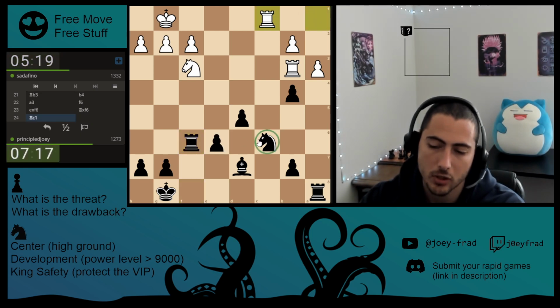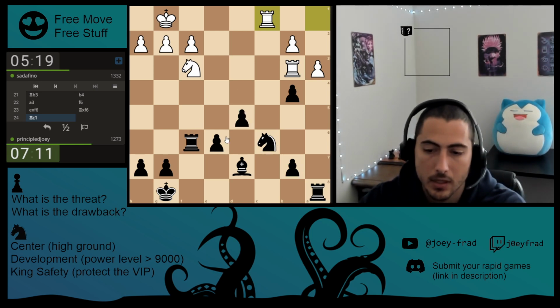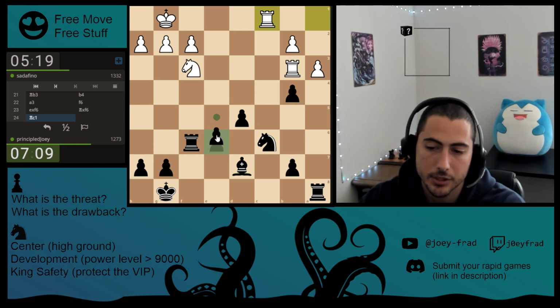So he moves his rook over, but this knight is defended by a pawn, so it's not a logical thing to do. And now I'm just gonna push. Well, yeah. Wait, oh, I see. He moves his rook to get out of the pin because he wants to take.